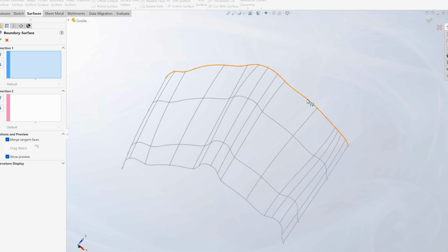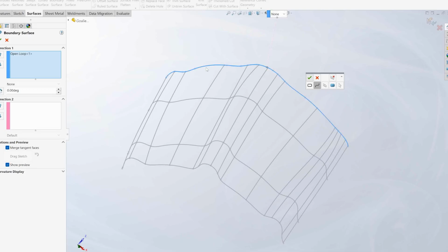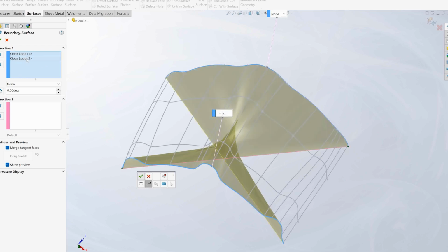So I'm going to choose the front line for one of our sketches, and because these lines are not connected, and because I did them in 2 separate sketches, I now have the ability to choose just that line, and when I do that, the selection manager pops up. So in this case, I'm going to choose an open loop, click the green check mark, and now it understands that's going to be one of our lines for the starting loft. I can do the same thing for the front part, so if I click on that line, again it gives me the selection manager, so it understands that this is a partial loop, hit OK, and now it gives us our 2 loops.